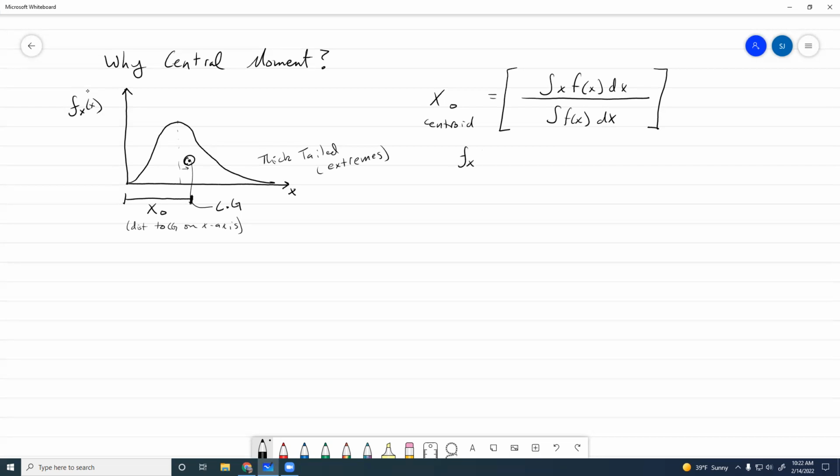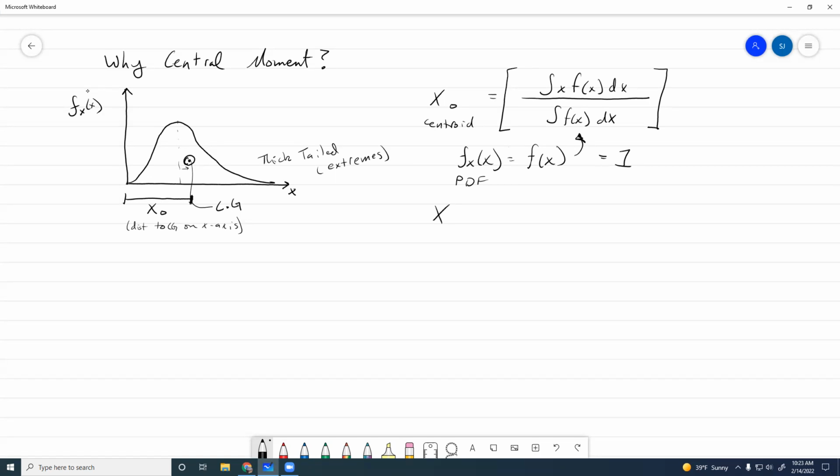So f of x is really the PDF function, right? Because now we're in statistics land. So this is our PDF, that's our generic function in there. And if we integrate a PDF, we get the area under the PDF. What do we get? Well, yes, we get the CDF if we integrate up to some variable x, and I'll show that in a second. But if we do the area under the curve, which is integrating the PDF, you get 1. So this is equal to 1 if we just integrate the PDF.